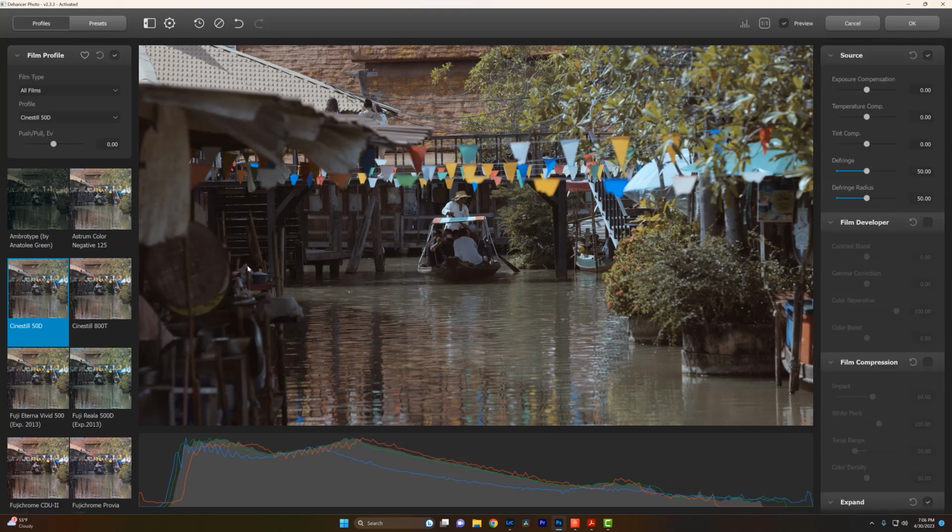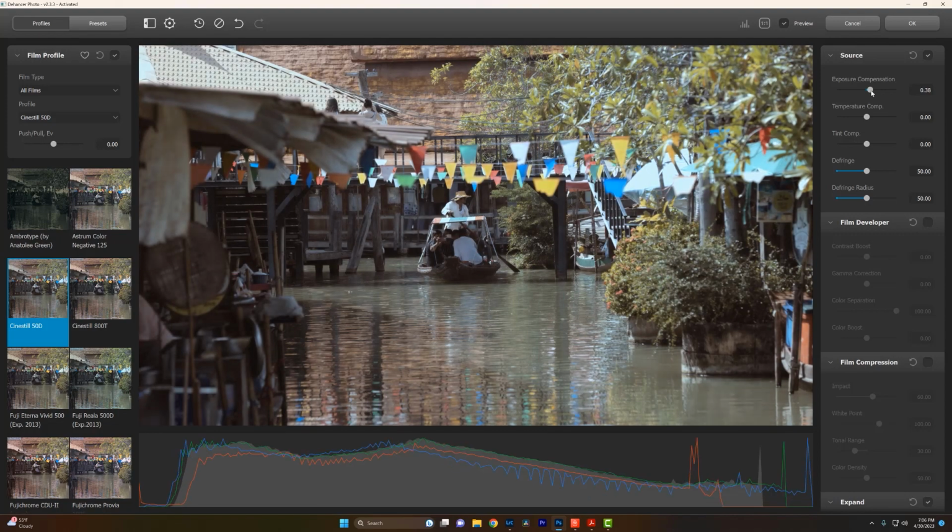So let's just make a quick edit here. We have a histogram down here at the bottom. I don't pay a whole lot of attention to histograms when I'm doing a creative edit, but it is nice that it's there. You can turn it off by clicking on this icon up here. But for right now, I'm going to leave it on just as a reference to see where I'm going. So I'm going to start right here at the top.